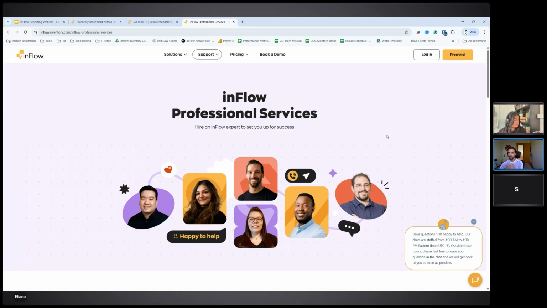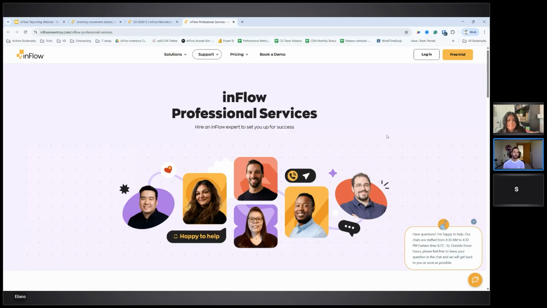And the reports have an area in the professional services in which, imagine that you need to have certain specific information that the current reports don't provide you. We do have professional services within inFlow, as I've mentioned already twice. It's pretty much the ability for you to request, to check if it's possible, because we're not promising that it's possible or doable to achieve that final result that you might want, okay?